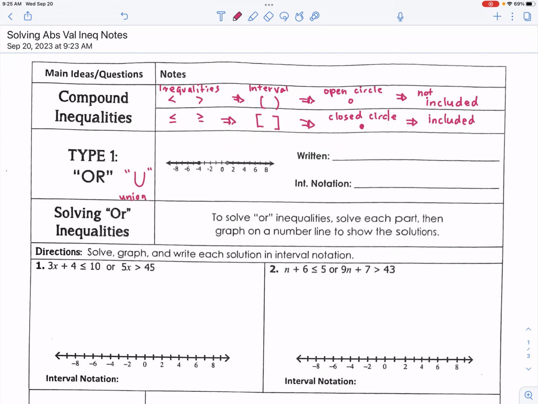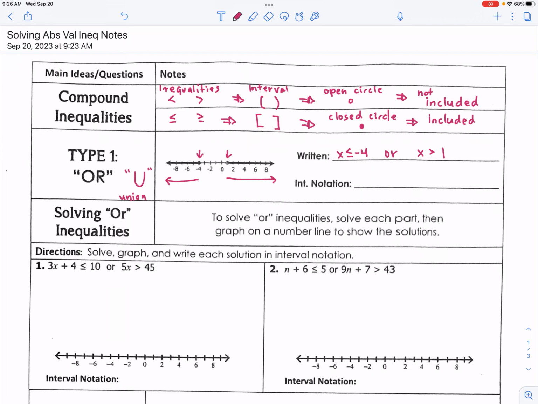So when we look at this linear inequality, we see that we have some sort of shading. We have a closed circle here. We have an open circle here. So if we write this out in inequality notation, we would say that my x's are going to be less than -4 because we're going to the left. So we would say our x's need to be less than or equal to -4 because we do include it. Or they can also be from 1 to positive infinity, or we're getting greater than 1. So x's are going to be greater than 1. We don't include the 1 because there's an open circle there.